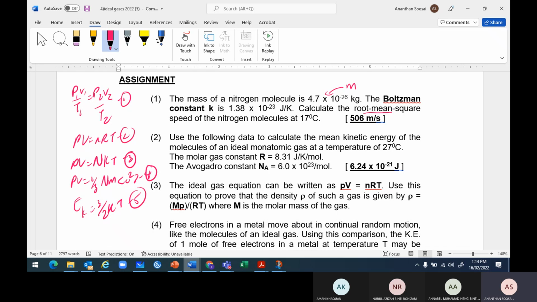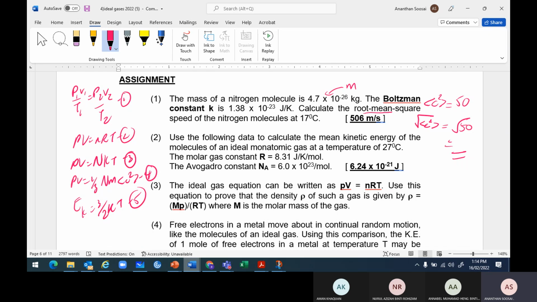This is root mean square. How do you get root mean square? I never told you anything about root mean square. I skipped it last class. It is just the mean square speed rooted. Let's say your mean square speed is 50. Just root the 50, and this is your root mean square. Root the mean square speed, and it's called root mean square. Root mean square speed can be seen as an average speed of the particle.